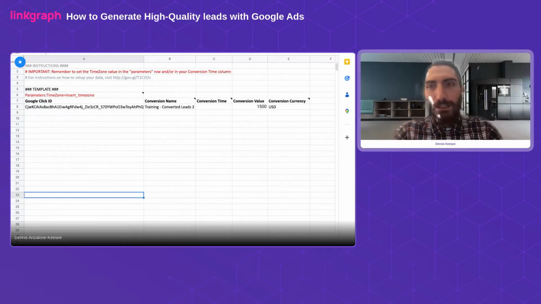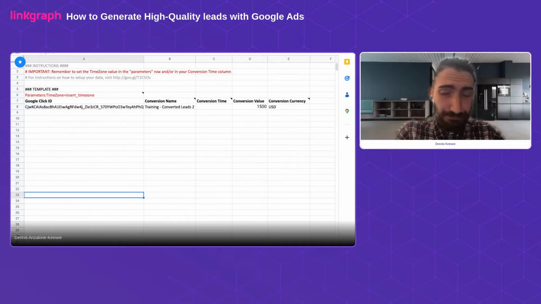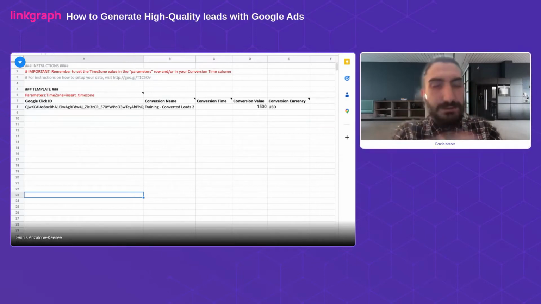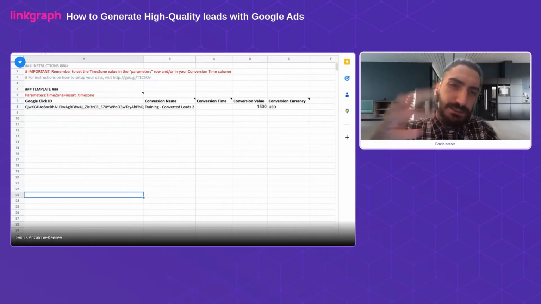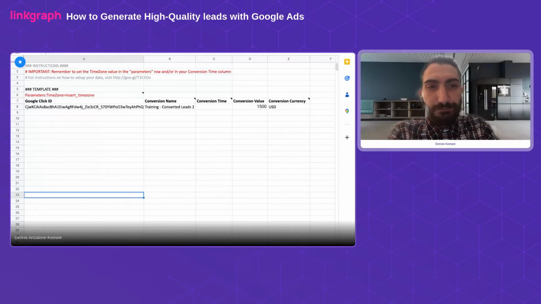Well, there's different options. If you use a CRM, any CRM, HubSpot, Salesforce, any of the major ones, the Google Click ID is already something that your CRM stores. So when a person fills out a form and becomes a lead, the Google Click ID is already something that gets put into your lead contact information in HubSpot. If you don't see it, you need to implement it.